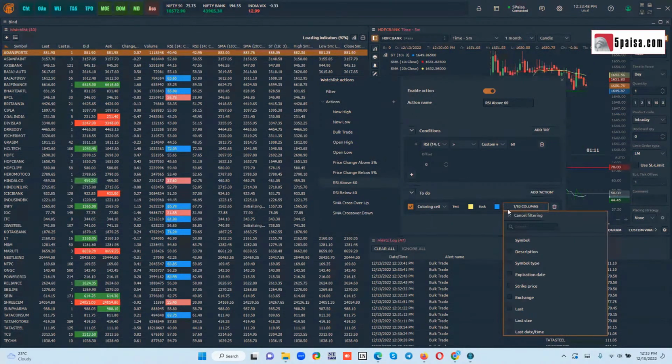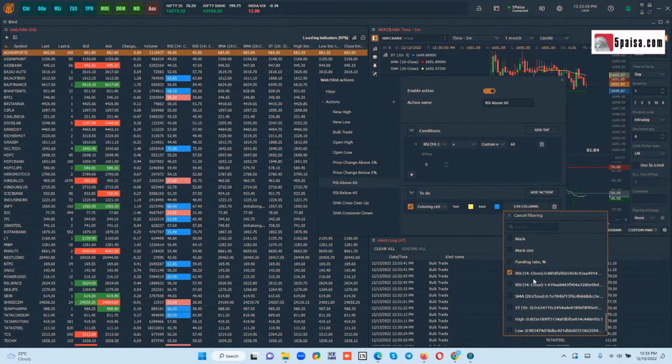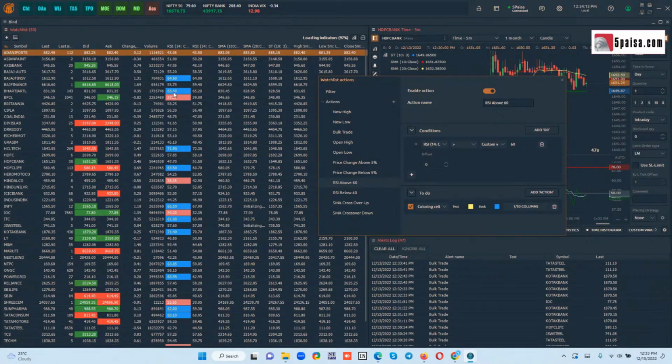When I create a condition for coloring a cell, I can select which columns I would like to color. I've created a color for the RSI value, and wherever RSI is greater than 60, you will notice that the color of that particular column is changed to blue in the background.